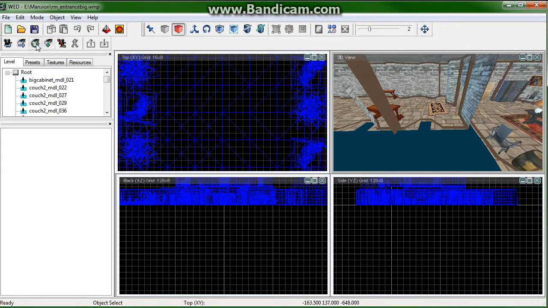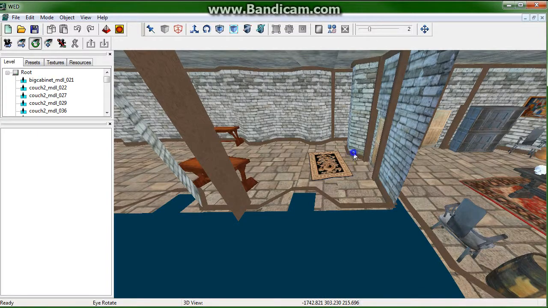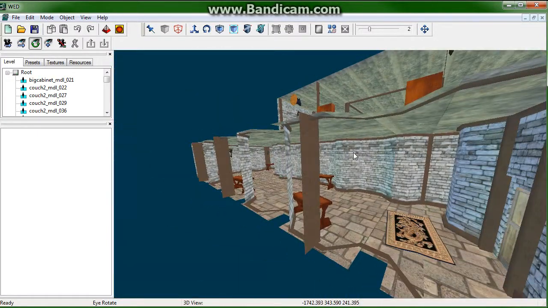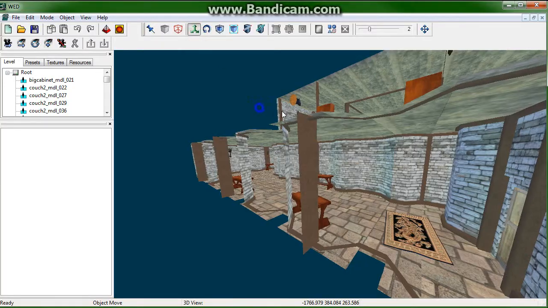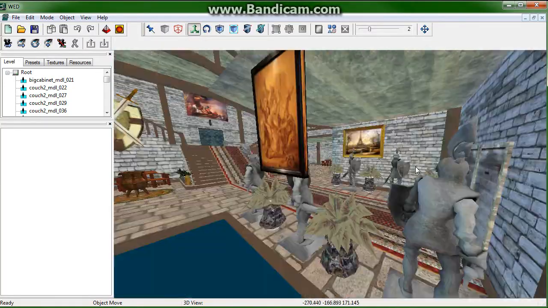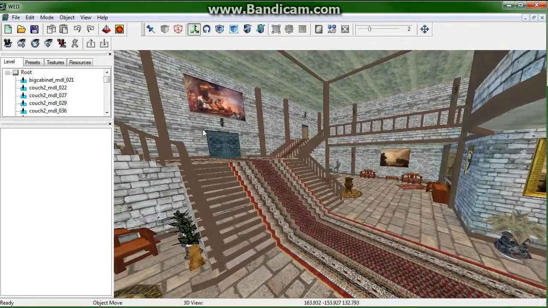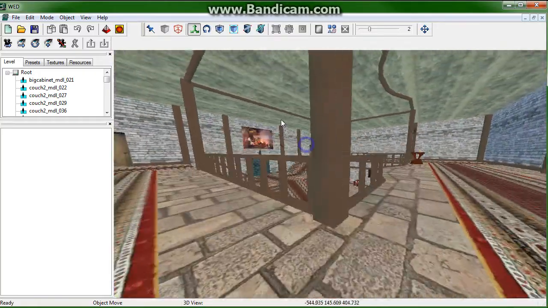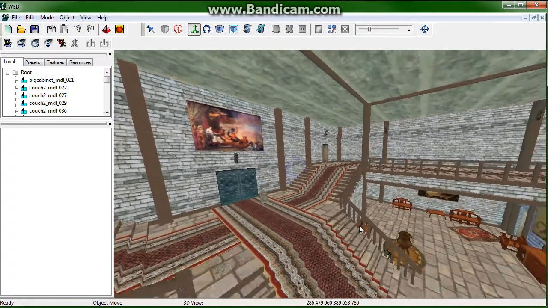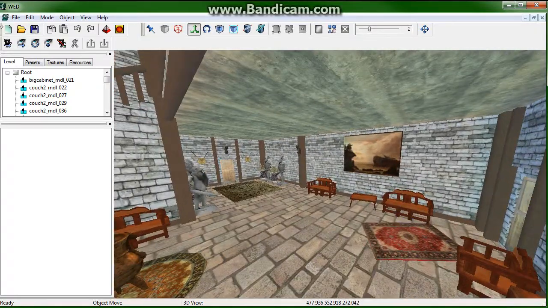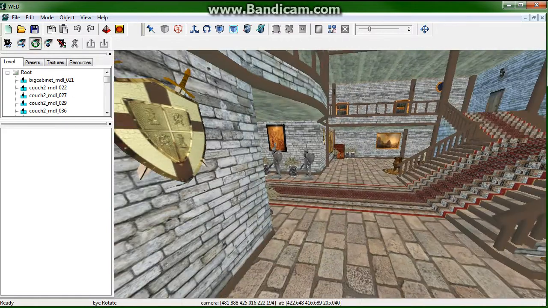Okay, so at some point, our first person shooter could look something similar to this. So without further ado, let's begin.